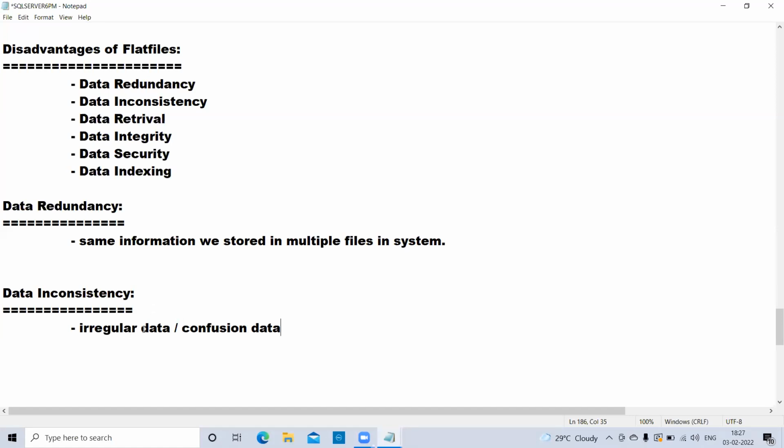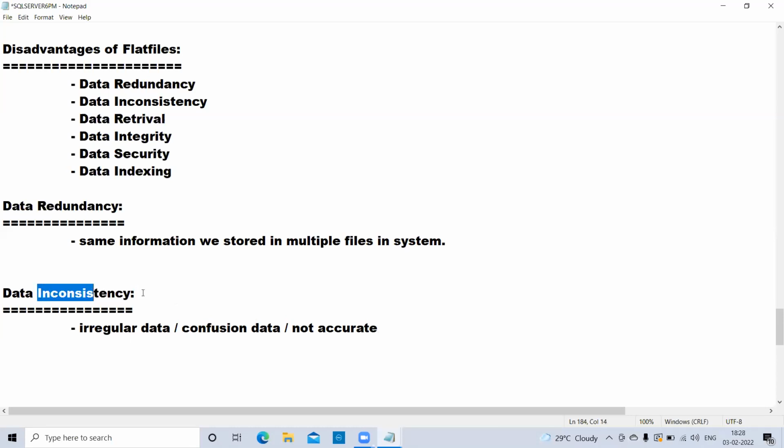This kind of situation we call the inconsistency problem. That means the data is not accurate. That kind of problem we face, and it is called inconsistency.